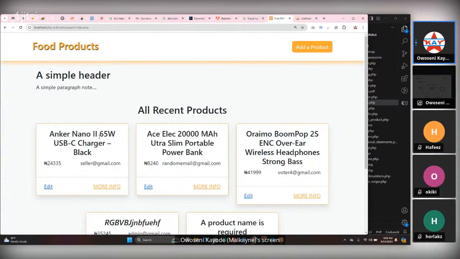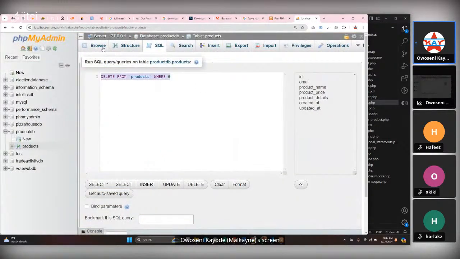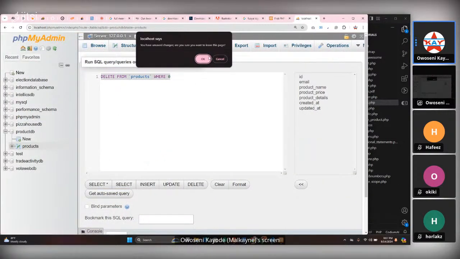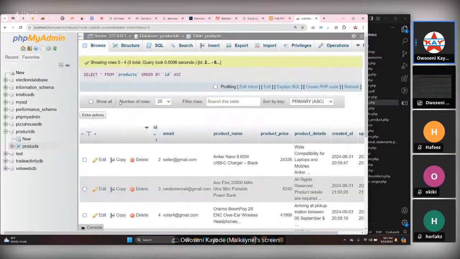So yeah, we have this page. It has actually deleted one. We have this page already, and nothing is going to happen if I refresh from now to tomorrow. But it has deleted because I reloaded that page when that query parameter was there. So if I browse now, you will see that that particular item, the one for ID 1, is missing already, is deleted already. So once it's deleted, there's no way you can retrieve that back.